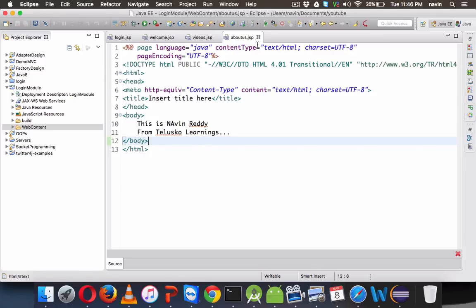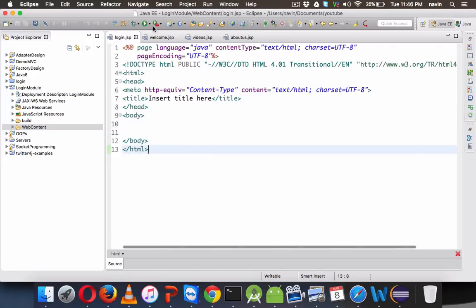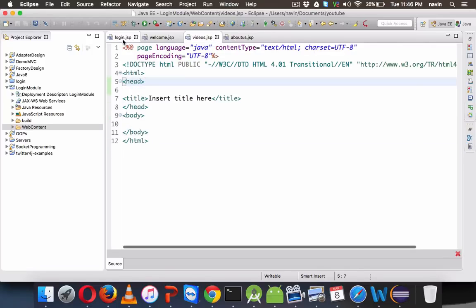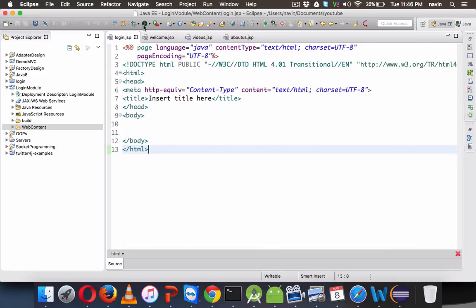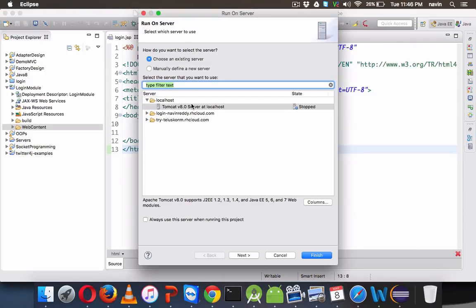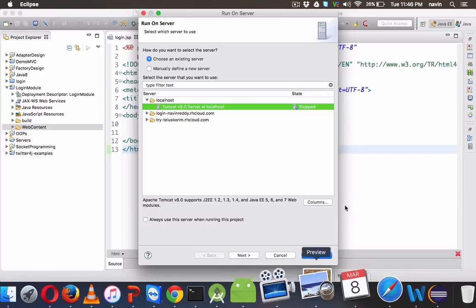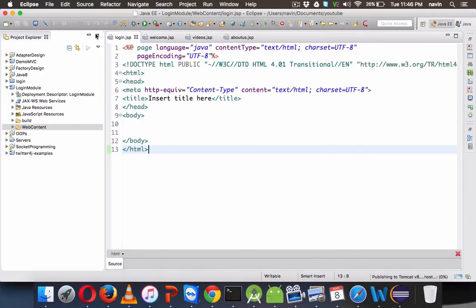This page should be an open page, without any restriction to open. So the login page and about page are unsecure pages, and welcome and videos are secure pages. If I run this login.jsp now, it will open in my browser, I hope in Firefox.